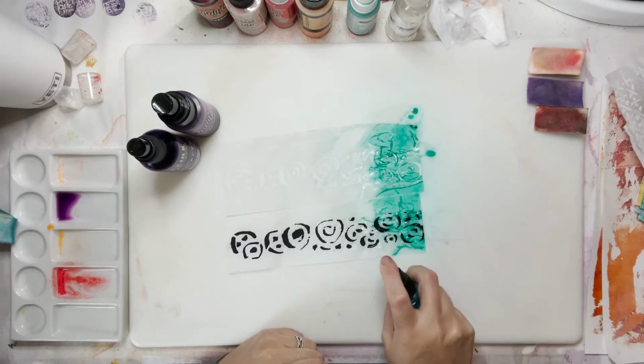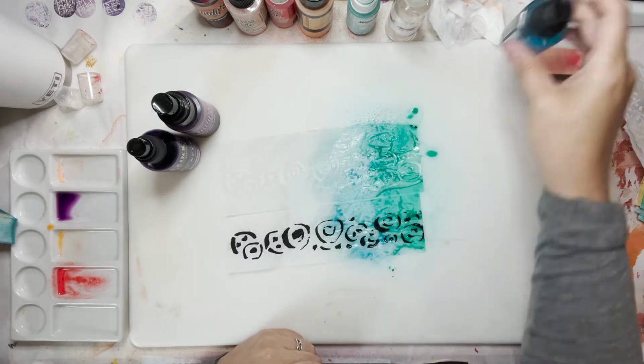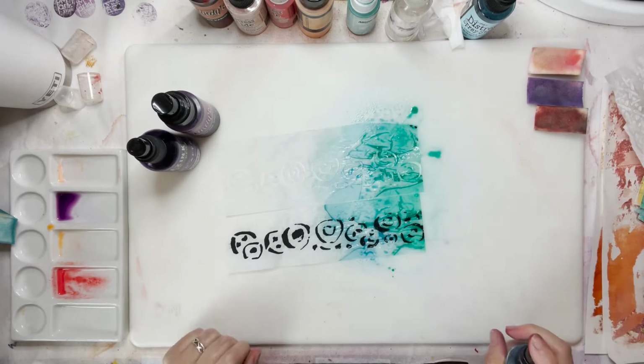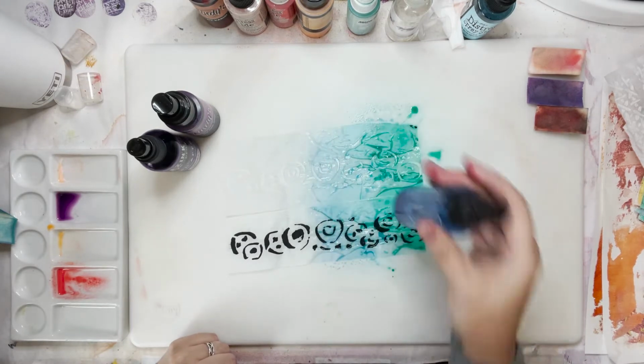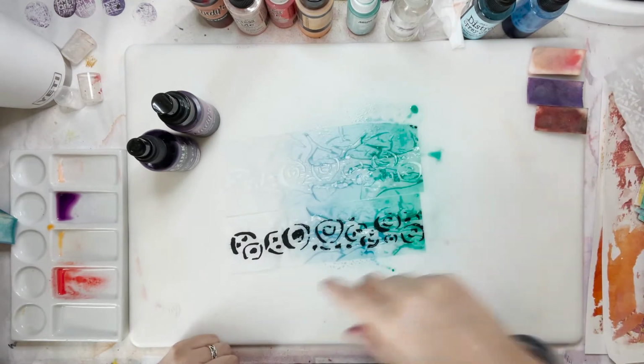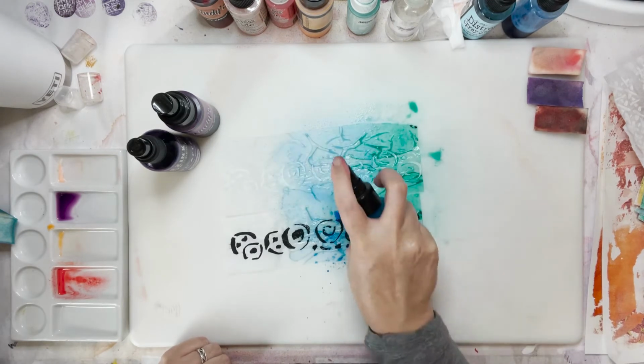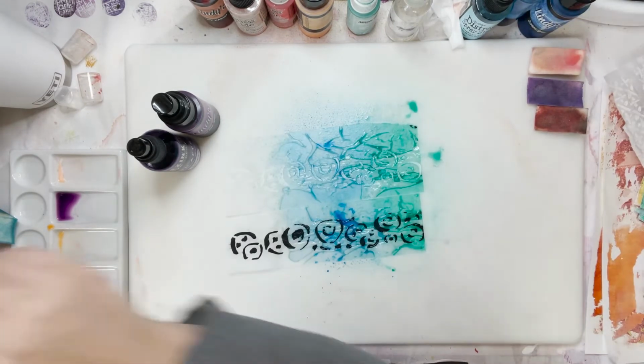What I've come in and done there is just put down the Mr. Huey's mix. Now this is on tissue paper. Yes, this is tissue paper. Very good. Along with the stenciled, and this is one of our stencils, so if you're interested in that, information below. You can buy on Etsy or our website.